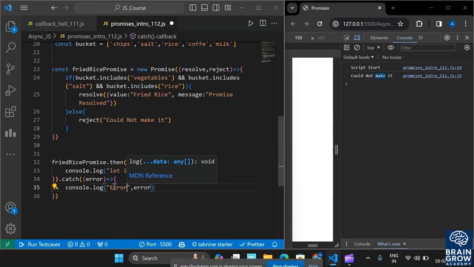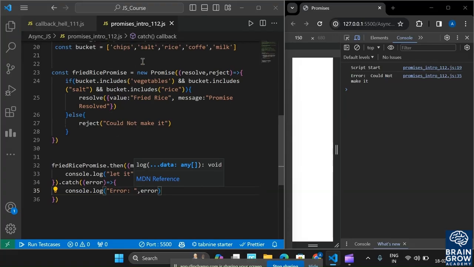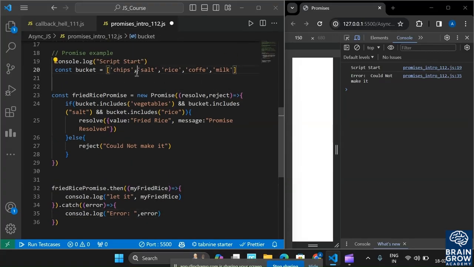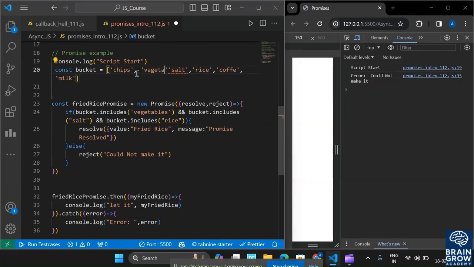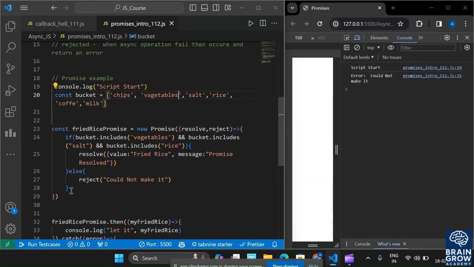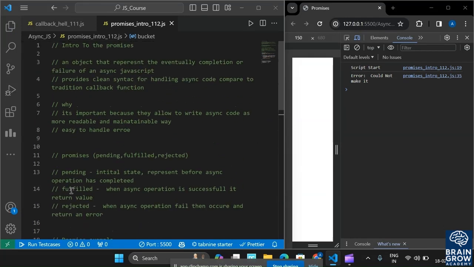Now you can see the error could not make it. So if any value is missing, then this type of reject state happens. So here pass vegetables.